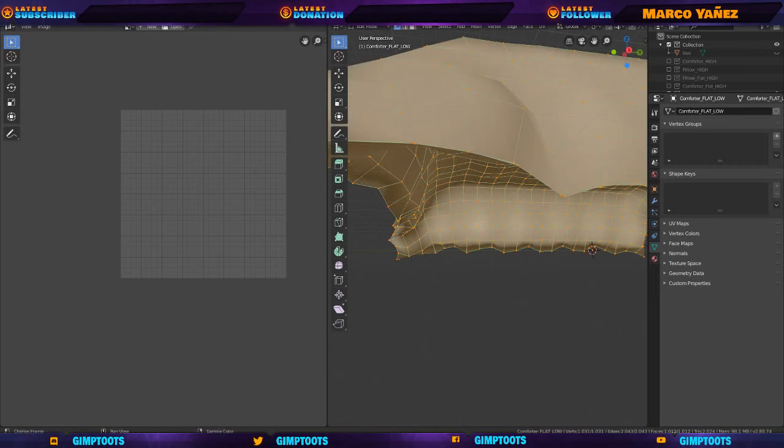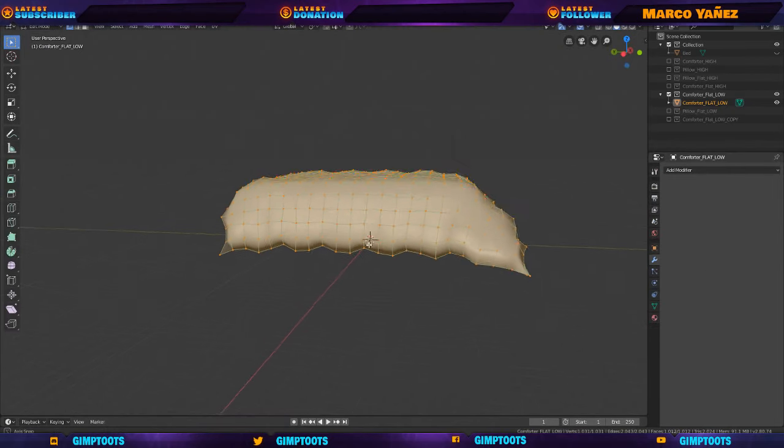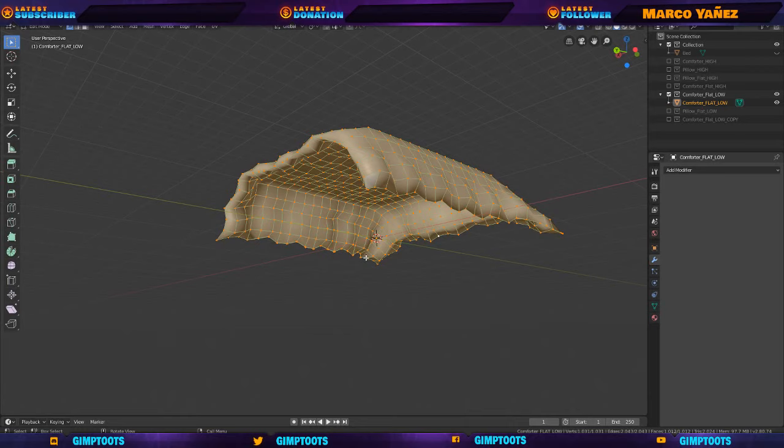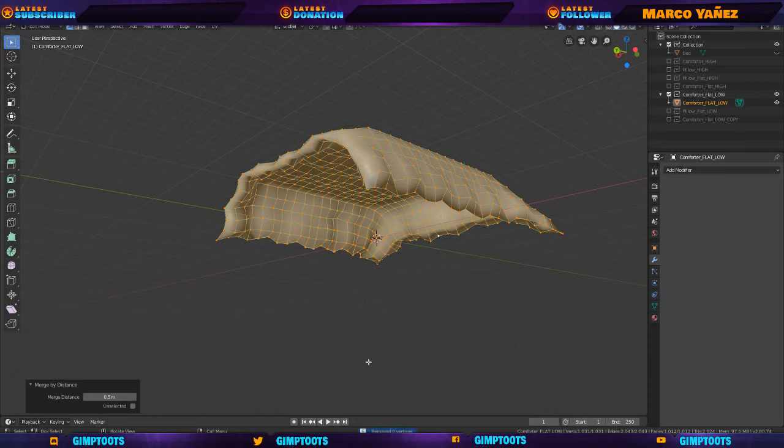Now I'm already noticing an issue. So let's go back over to the layout and back into edit mode, and we can either right click or press Alt M, and we're going to merge vertices by distance.